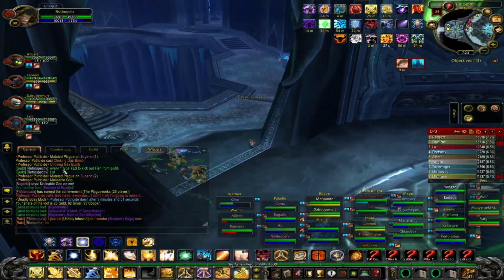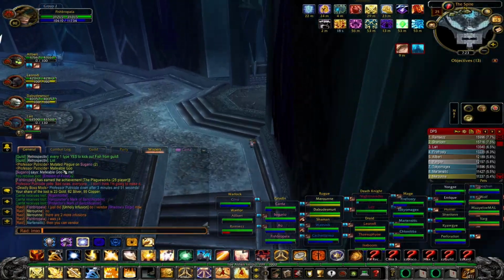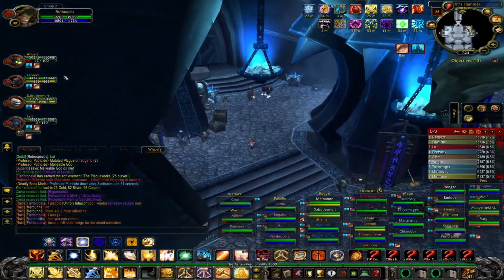Anyways, that was PP. As you can see, infuse Shadow's Edge with Unholy Power, then kill him. Turn in the quest right here. And that was the Unholy Infusion.